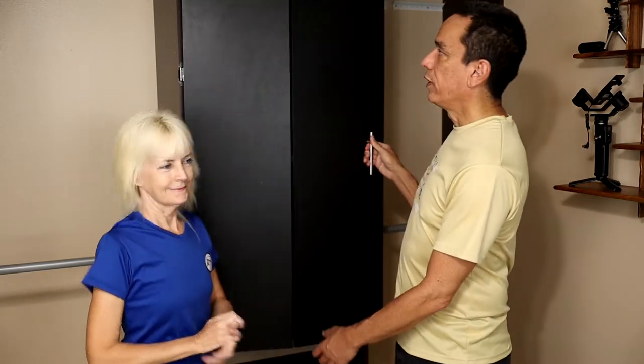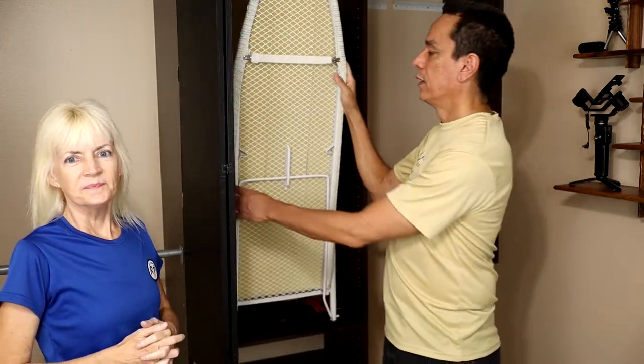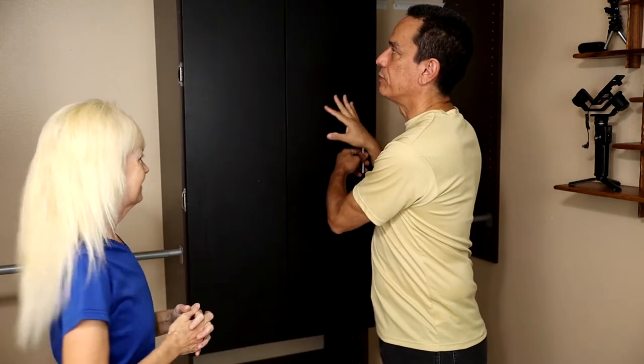We definitely need more availability to our closet, because we built this pull-out ironing board in here some time back, and we want to make sure we have a way to access this easily. So we're going to show you what we do here that's going to be different from most.